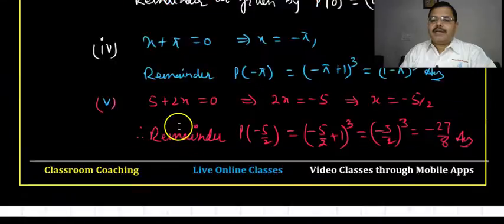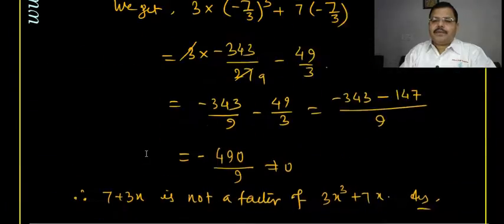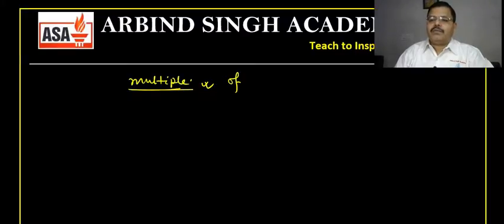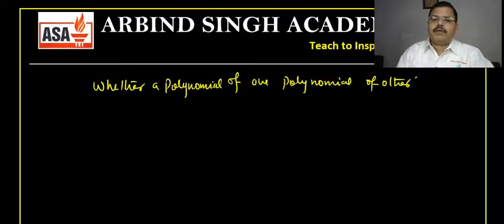You have seen that we can derive factors as well from this, and we can go with the factor theorem, and we can have factors on this also. Now let us see what can be another way to ask the question. Factors are also multiples, so questions can be asked like this, that you have to understand the word multiple. Multiple of one polynomial with another. So the language is like this. Let me write the complete one: whether a polynomial is a multiple of another.